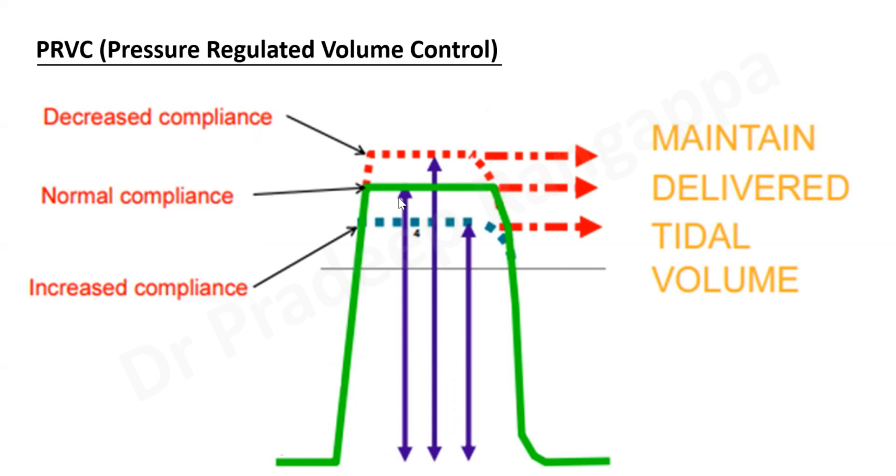Normal compliance, it auto adjusts the pressure. This is the pressure needed to achieve the normal compliance. Then for the next breath, maybe after 2-3 breaths, it calculates the compliance. If the compliance has increased, it drops the pressure automatically. And if the compliance is decreased, the red one, it automatically increases the pressure. So with every breath, there is an assessment of compliance, and for every breath, the required pressure is generated. So there are no alternating pressures happening, which helps in minimizing your atelectrauma and so forth.